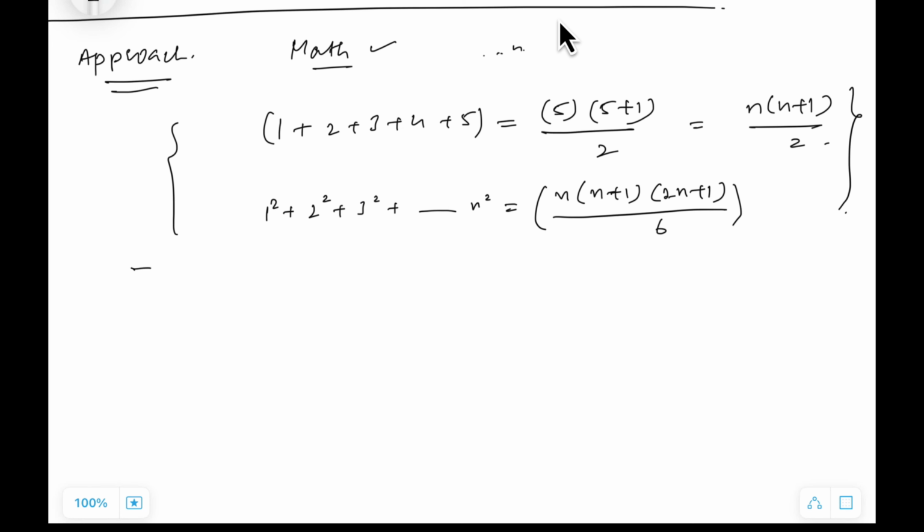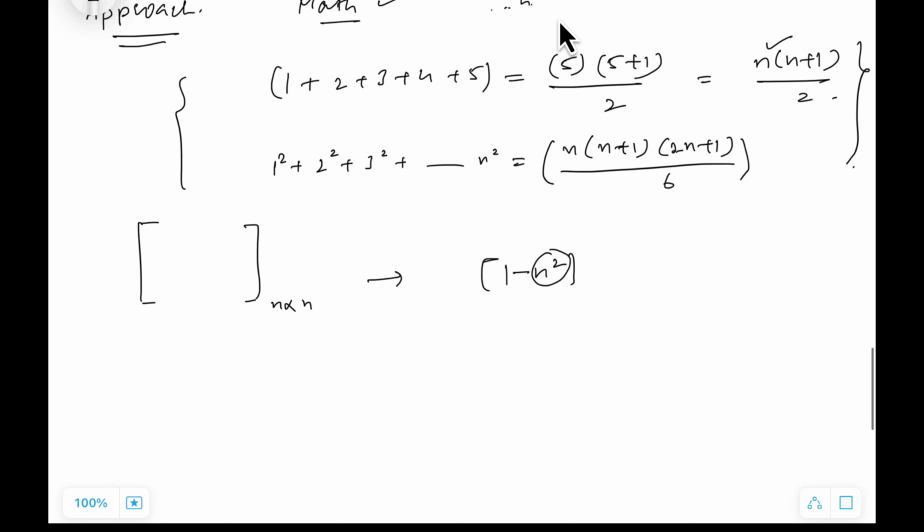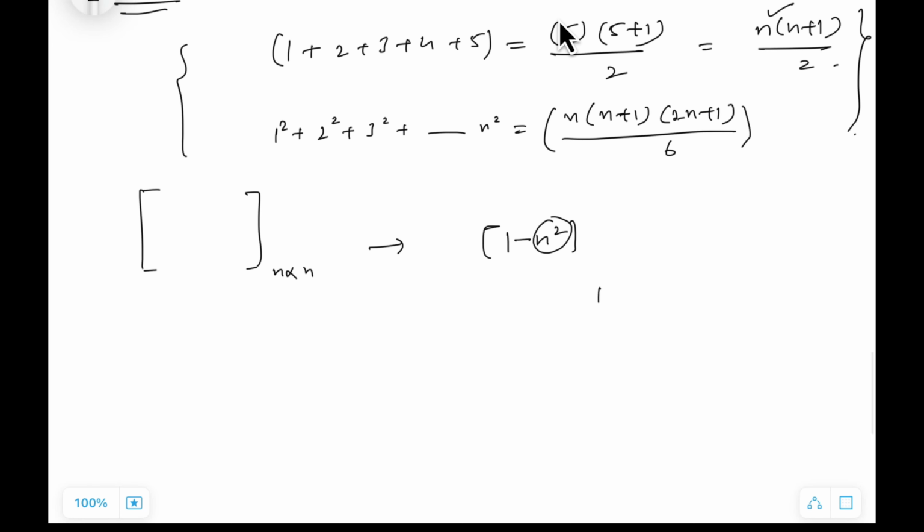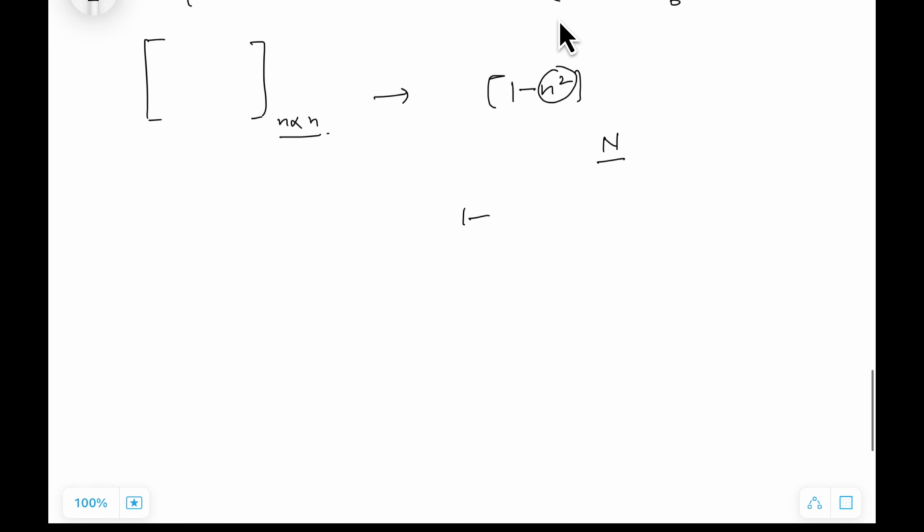And as per the statement, our grid is of size n cross n. How many elements are there? Elements are from 1 to n square. So in this case, our n itself is n square. Let's say this n square I am writing as capital N, and this whole number of elements in the grid is capital N. So elements will go from 1 to N, both inclusive.